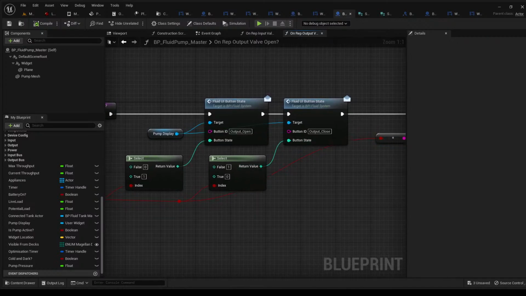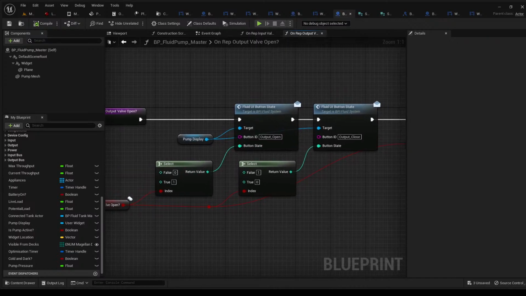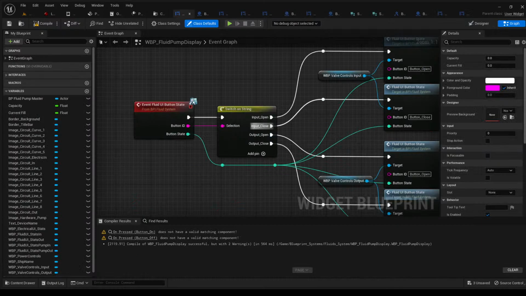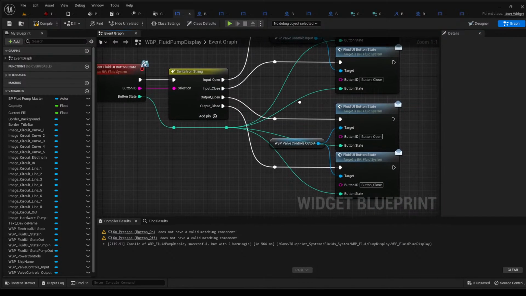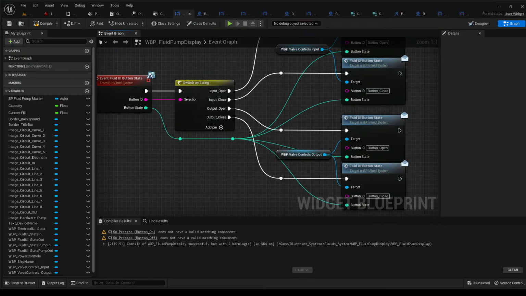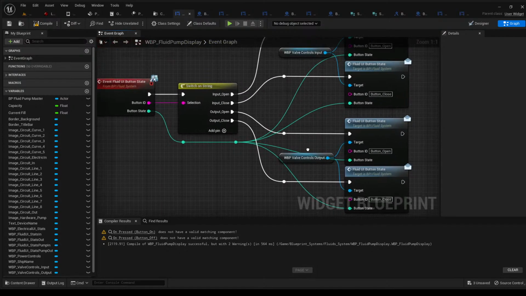Right, so you are sending output open, and you are sending it to here. So let's just replace that. Yeah, it's definitely spelled the same. It's all connected up.